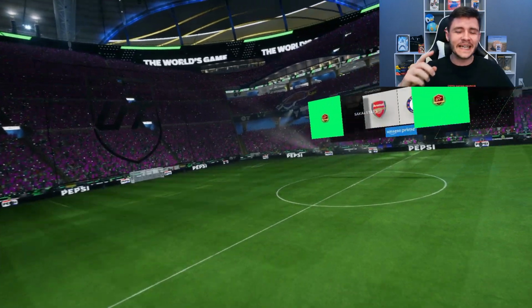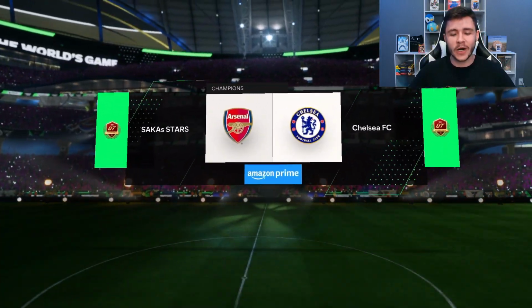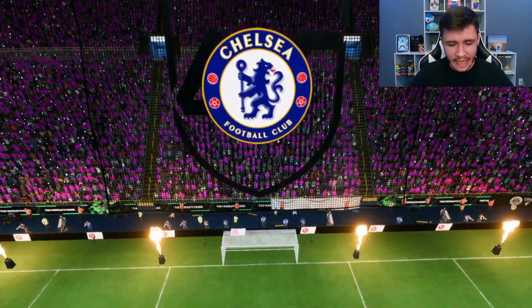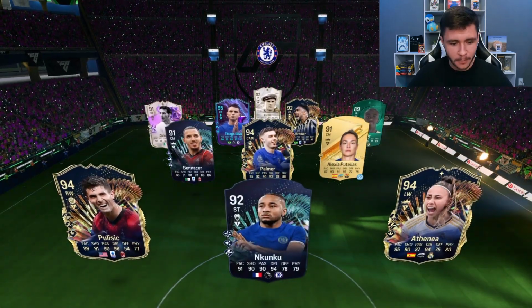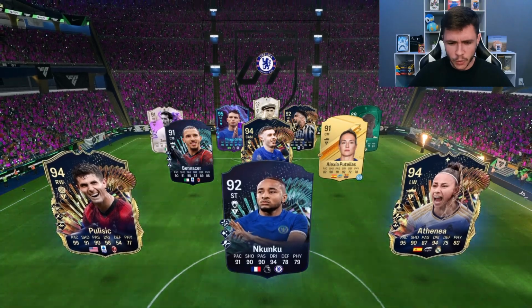All right, boys, here we are jumping into game number 1 using the new Neymar Evolution card, and I must say, man, I have really high hopes for him. Really excited to test him out. We're coming up against Thiago Silva, Bremer, Palmer, Pulisic, and Kuku, Athena, Benacer.